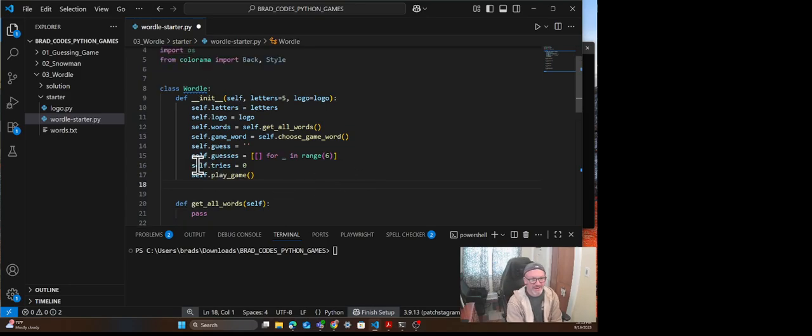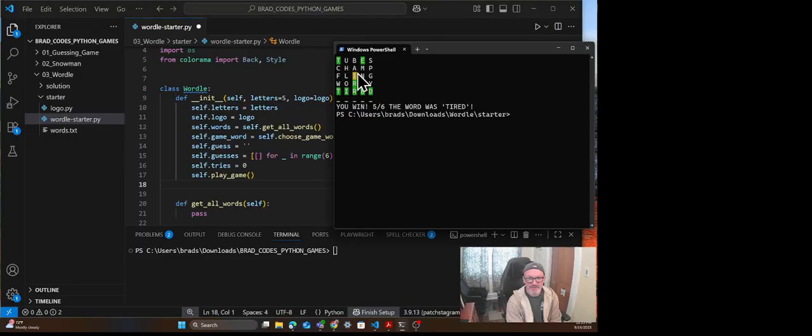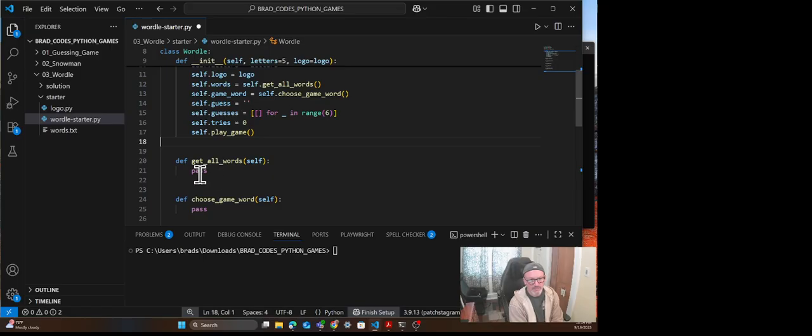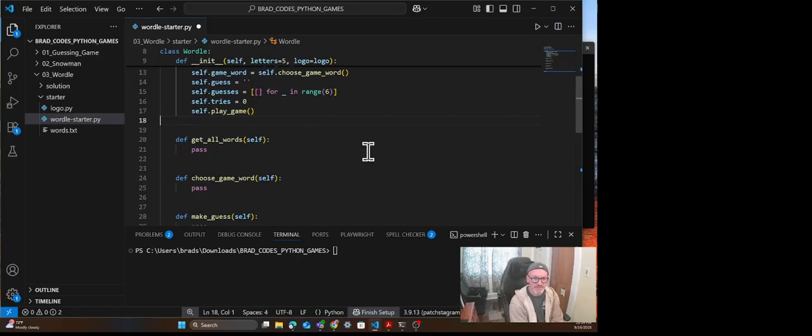One thing I do want to point out is I have not bothered setting up private attributes here. It is always a good practice to do that and set up getter and setter methods. But if we think about our game, you can only interact with this game when you make a guess. That's the only time a user has any sort of ability to do anything. So again, really the entire thing is private. And again, it just wouldn't be necessary to spend extra time making those getters and setters when our user has no ability to call them. Cool. So again, that is our constructor. Next video, we'll deal with getting all our words and possibly choosing words.